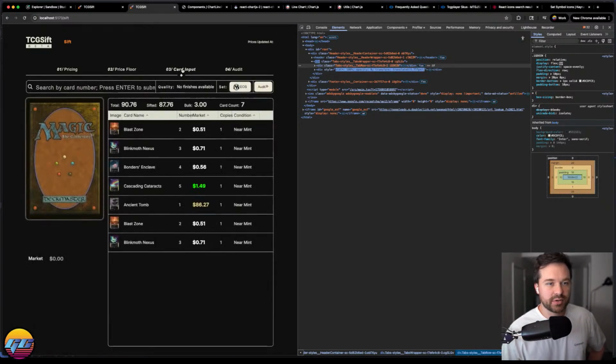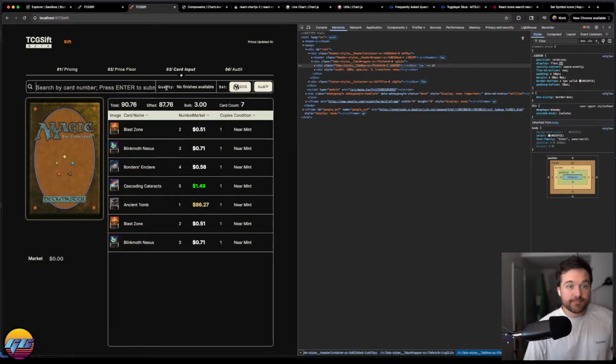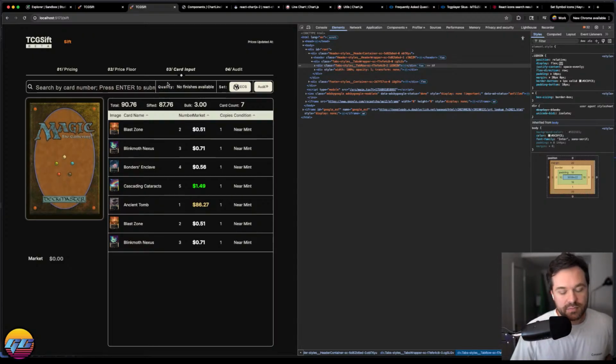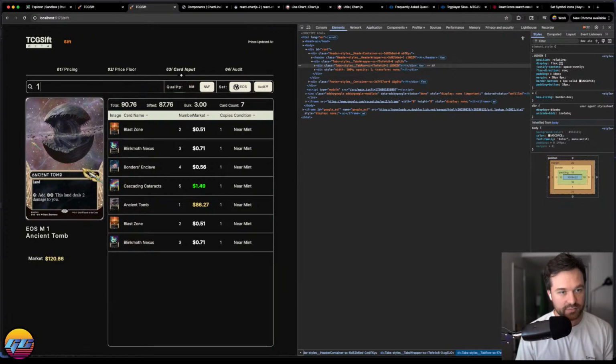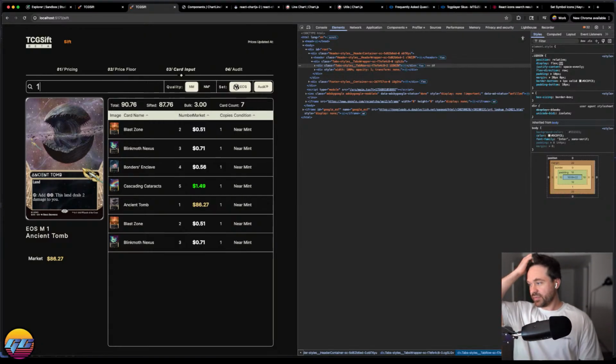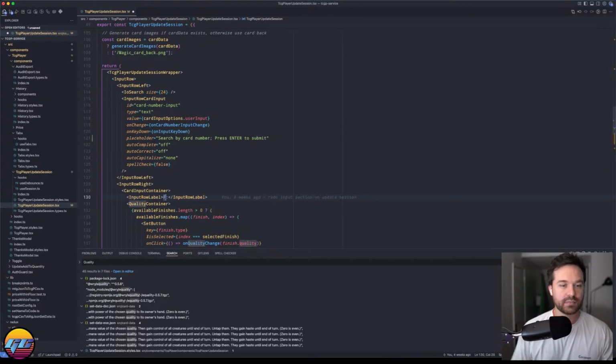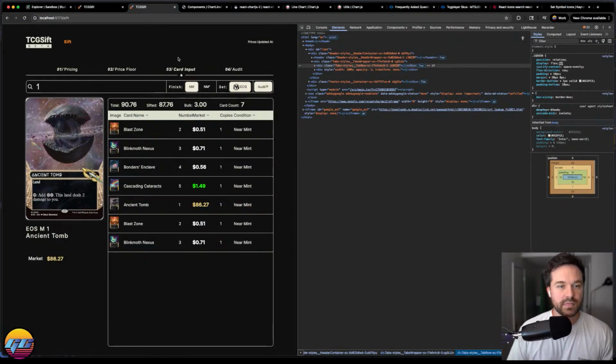Do we put a tooltip here? Quality with the tooltip, and it says you can use minus to toggle between sets or between qualities, or I think they're really called conditions or finishes. Yeah, finish.